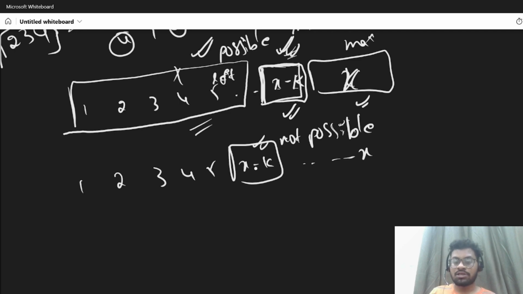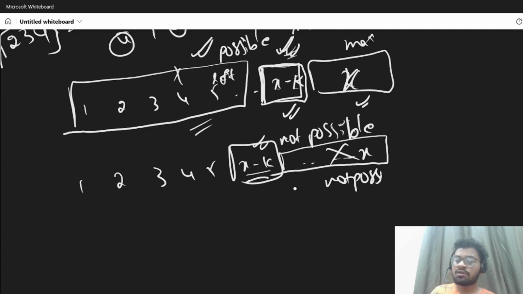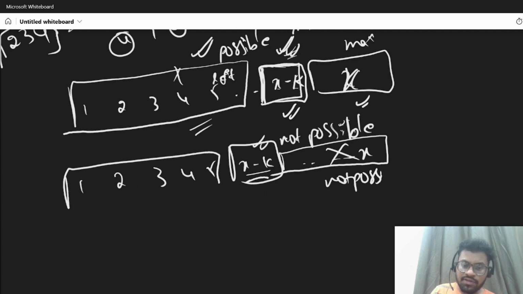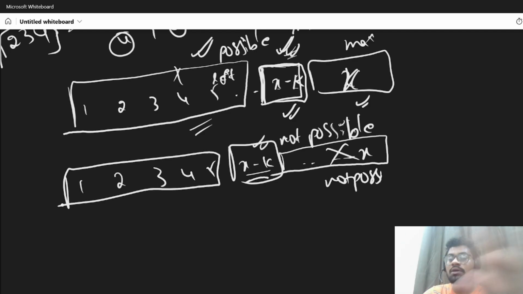So if x minus k is not possible, then we shouldn't look at the right side part of the array. Definitely this will not be possible. So we'll check the left side part of the array, whether there is a possibility that we can distribute those candies to the children.